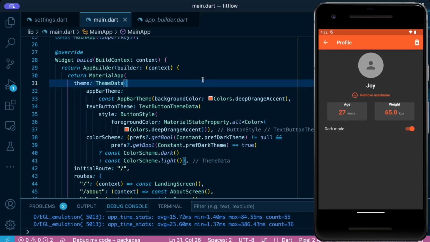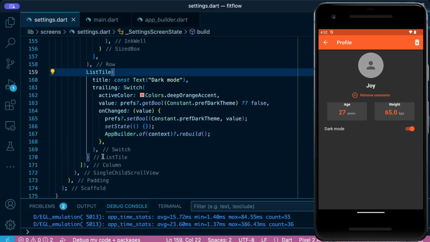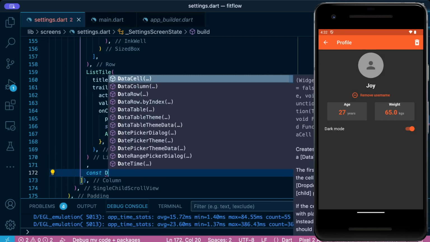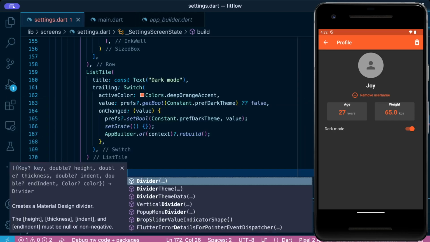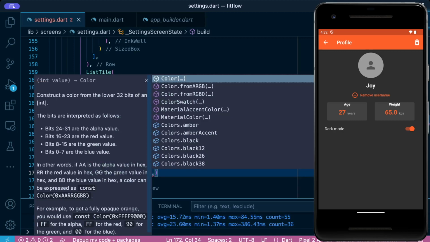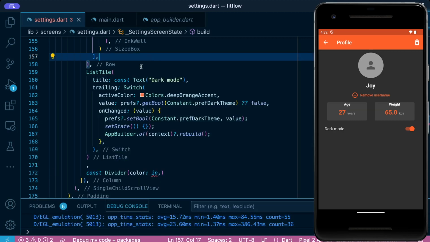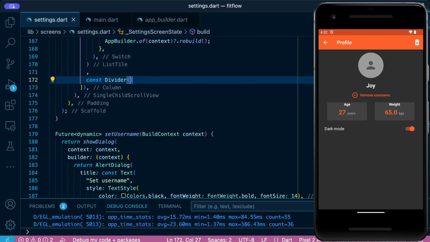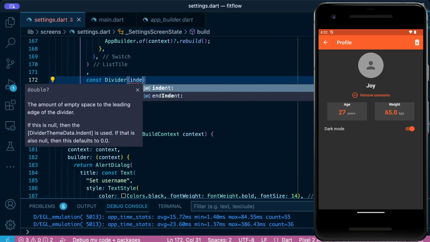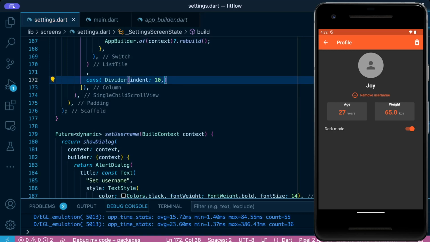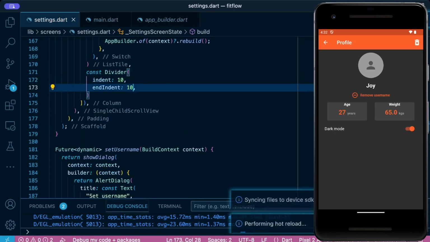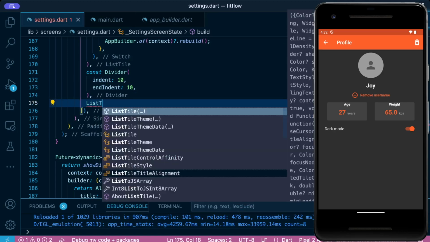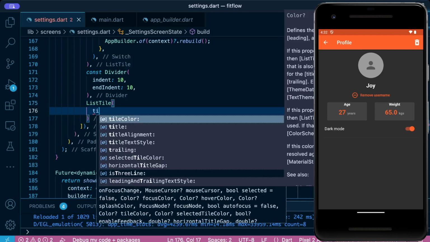Now let's look at something else. After the list style, I'm just going to create a simple divider. Let's see. The next thing we'll display is another list style that represents the goal that we had set initially.